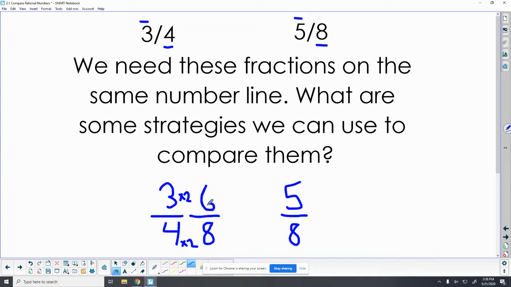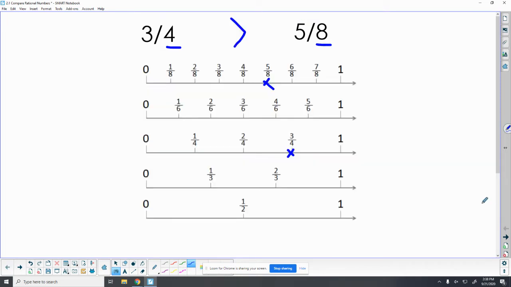2 times 3 is 6. When we have the same amount of pieces on the bottom, when our denominators are the same, you want a greater numerator because that tells you have more pieces. The pieces are the same size, but Mrs. Smith has done more. So if I put these on the same number line, 6/8, I can see Mrs. Smith has corrected that, and you can see 3/4 and 6/8 are equivalent fractions.